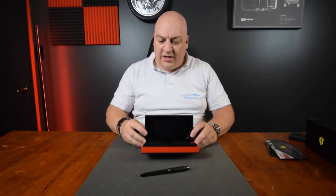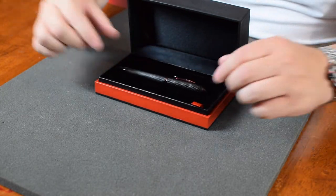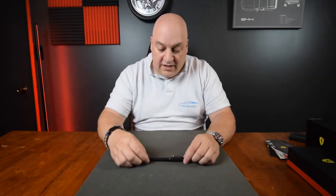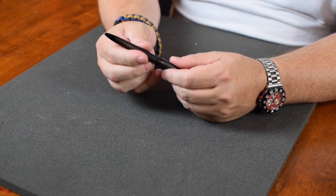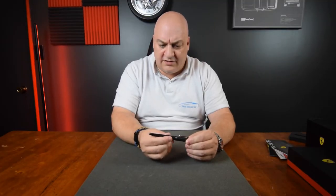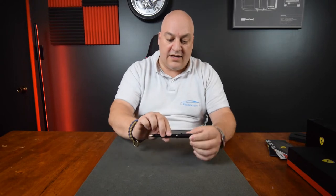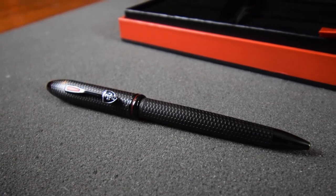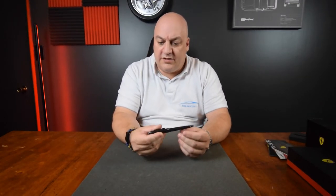Really, really nice box — obviously it's going to be usable later. There's a little piece here that you can put the pen back in if you need it. Now this right here is an amazing pen. It comes in basically three versions — a ballpoint, another one I can't remember, and then there's a nice writing design one. I love the design work that goes into this — there's basically a carbon fiber feel to it, but it's not actually carbon fiber. So our next step is to take this pen, get it prepped, and actually write with it to see how it writes.